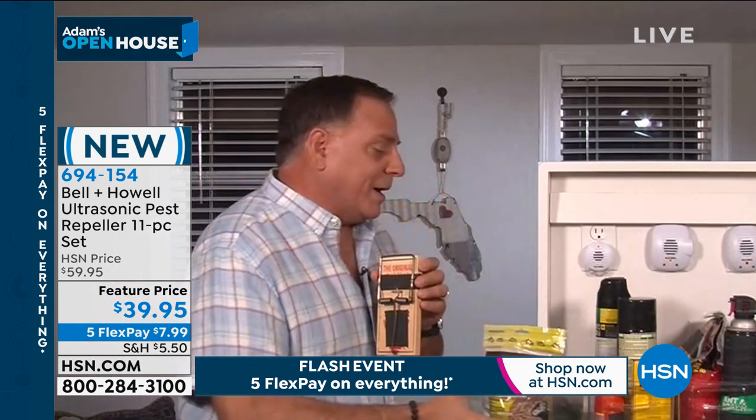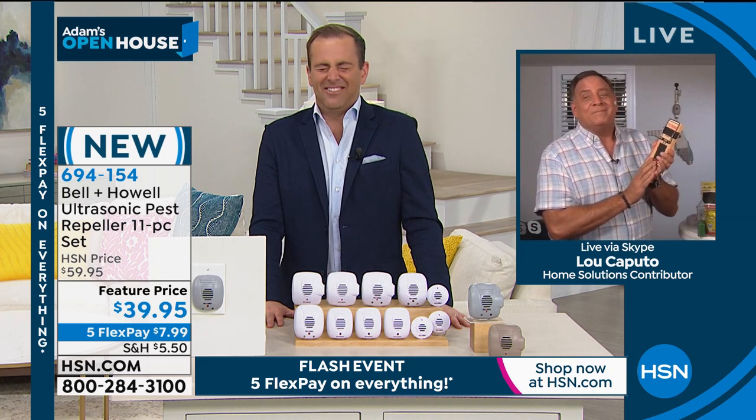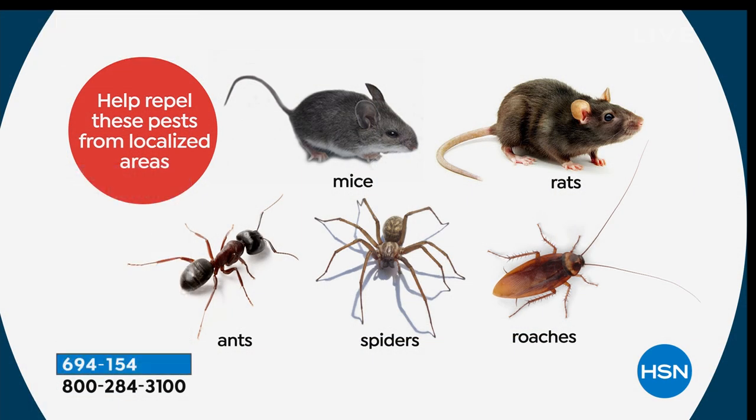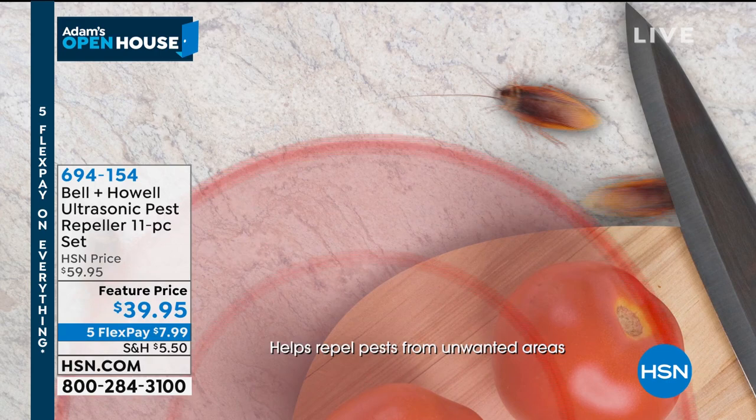They make all kinds of traps and poisons that can actually look attractive to your pets — you don't want that. There's all this green poison in the bin. Then you've got the standard mousetrap. The problem with that is when you hear that sound — nobody likes it, especially not the mouse or rat that's in there. Because now there's a carcass somebody's got to clean up. If you get the Bell and Howell pest repellers, you plug them in. You don't need the sprays, the bombs, the poisons, or the traps. This takes care of ants, roaches, rats, mice, and spiders.